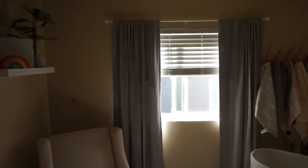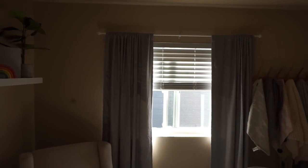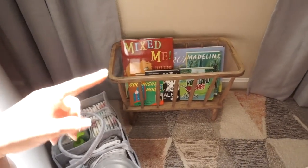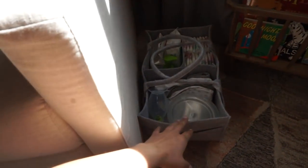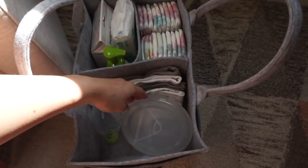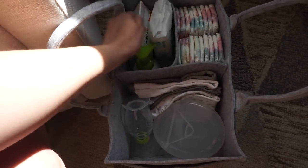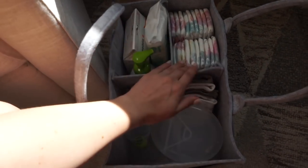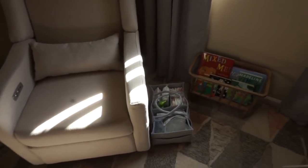Coming this way, obviously there's a window here. So I got these gray blackout curtains that I think look really nice with the rug in here — from Target. And the little white rod is from Target as well, that was super easy. And then I got this little magazine rack from Target and I put all of her little books in there for us to read together by the chair. And then I just have this tucked here right now, but I plan on using this actually as like our downstairs diaper caddy. So I've got a bunch of burp cloths in here, a milk saver, a Haakaa pump that I plan on using, some hand sanitizer wipes, breast milk storage bags — that'll probably go in the kitchen — and some diapers. I'll probably need like a changing pad in there too, but I just have that kind of tucked away for now until I decide what I need in it.